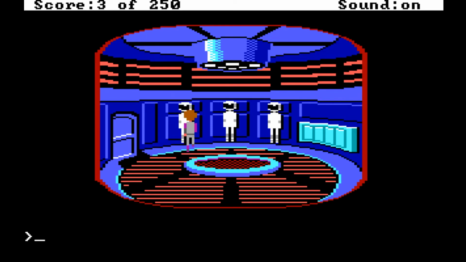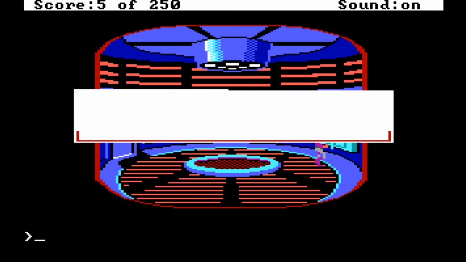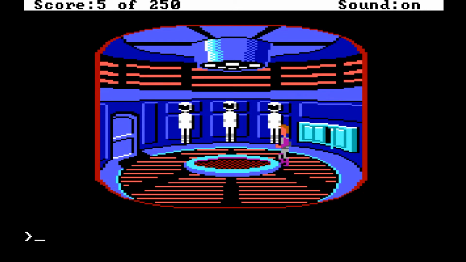It's supposed to kick things up a notch. So anyway, I think we get the idea. This is the IBM PC version. Now let's have a look at the Amiga 500 version.